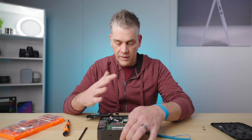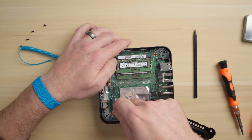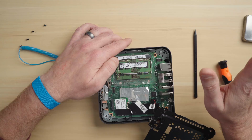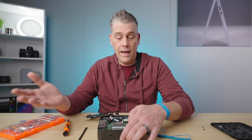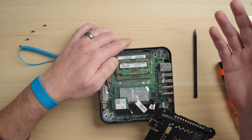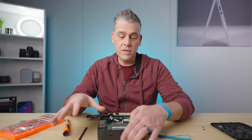You're good to go. If while you're in here you want to upgrade the storage, the storage on these Chromeboxes is located here — you have to take the Wi-Fi card off with a single screw, then take the screw out here and slide in your new storage. But other than that, there's nothing you have to do on the software side to add this RAM. You just pop it in, put it back together, power it on, and it's going to recognize it now has 8 gigs of RAM instead of four. You could do two 8-gig sticks, a 4 and a 2, or two 16s if you wanted to.